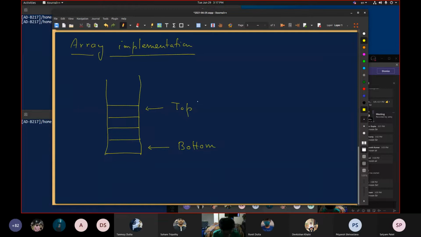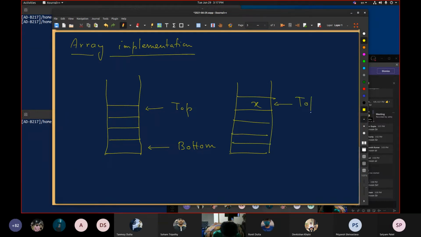Okay. Push means I simply push the new element. Whatever earlier was there, they will stay, and the top will go here. And pop means, so this is the result of push.